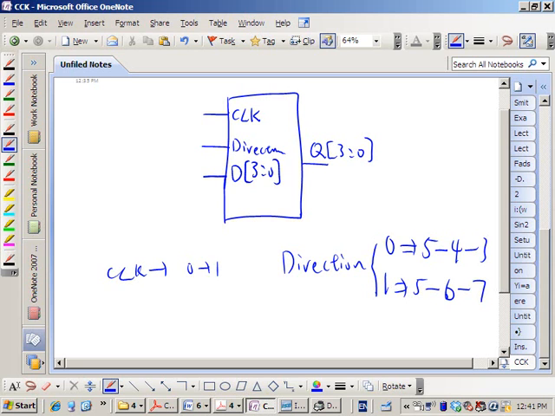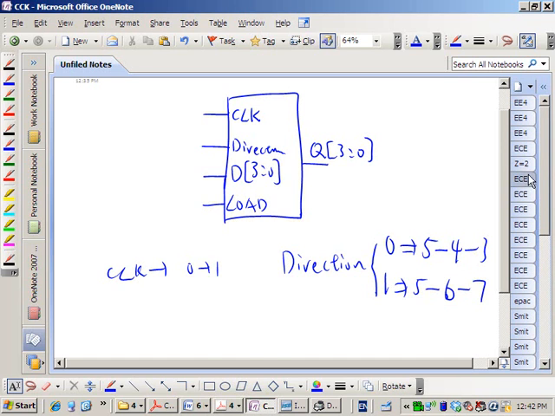So if we want to load this initial value into the counter, we have to add one more input, and that is called load. So if this input is high, then we load a number into the counter. Does this make sense? Like for example, previously we were counting 5, 6, 7, and next time I want to overwrite the result, I want to start counting from 0 again, then I can load 0 into D[3:0]. Does this make sense? Okay, so eventually we get this specification.